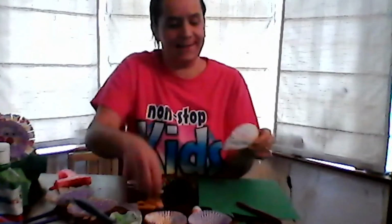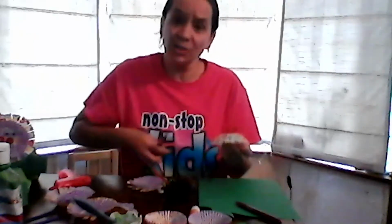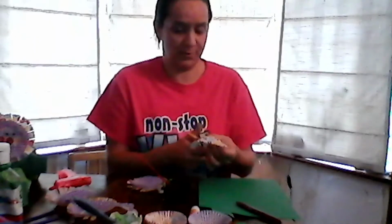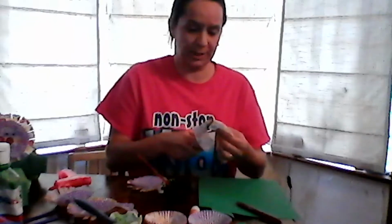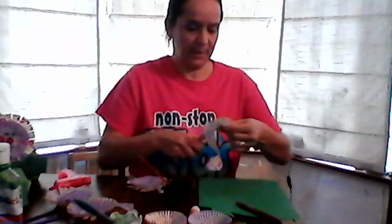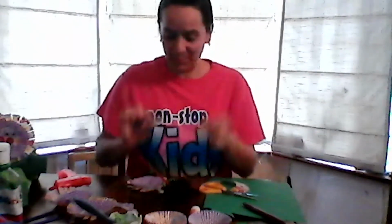Now, to give it some layers, I'm going to take another cupcake case, and in the middle you can see the circle bit where you would pour your mixture. That circle bit is the bit I'm going to cut out. So you've got an outline to follow, so it's really, really easy to get a nice, neat circle shape. Go round in a circle like that. Perfect. Cut a circle, and I put my circle in the middle using my glue.